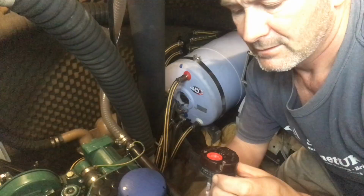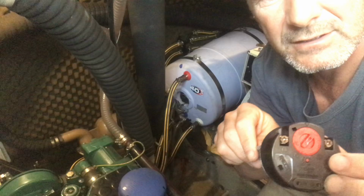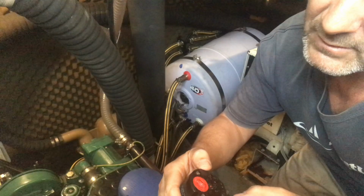If you want to change the temperature, all you do is you simply turn this red dial around. It's got the temperature written on there. I mean, at the moment we're set to 90, which is quite high, so I might just knock it down to about 70.